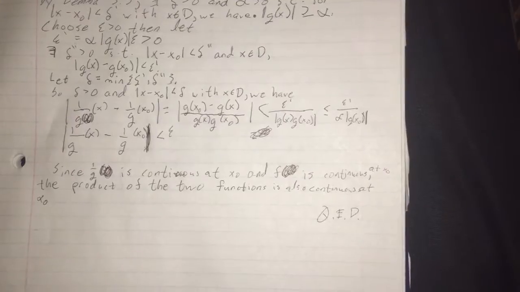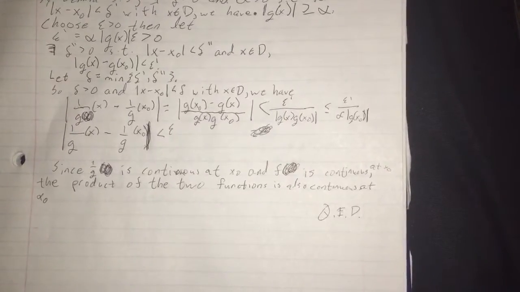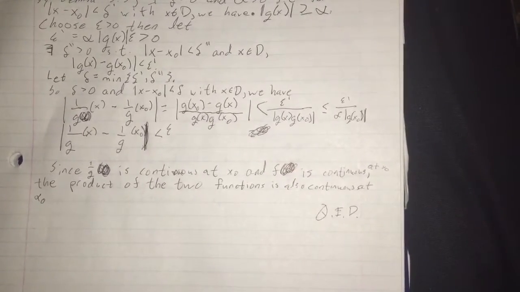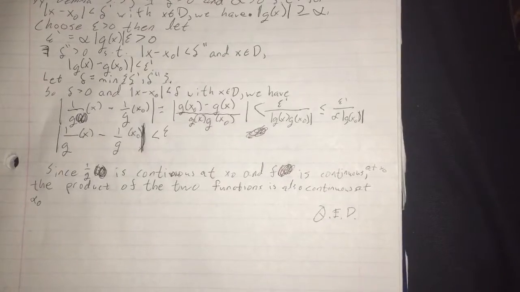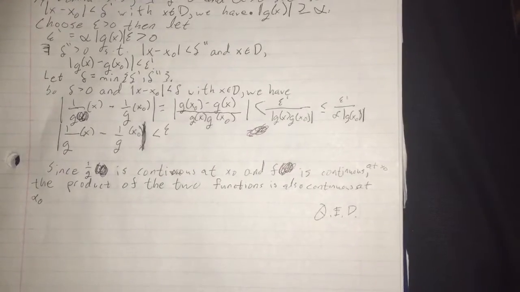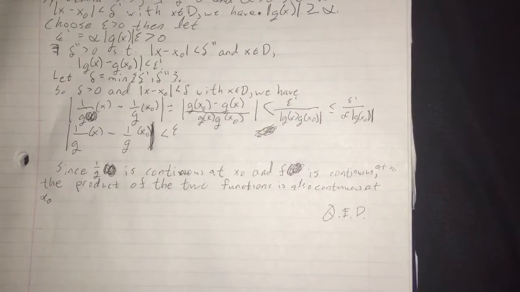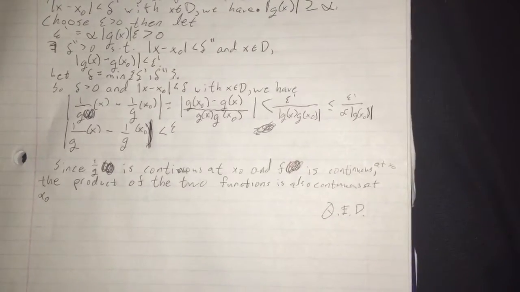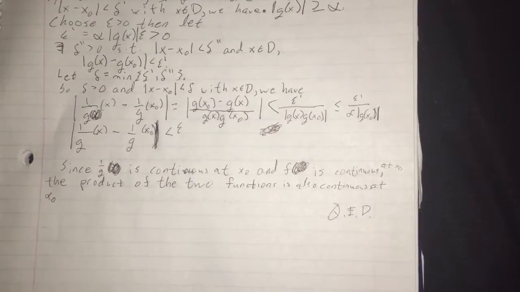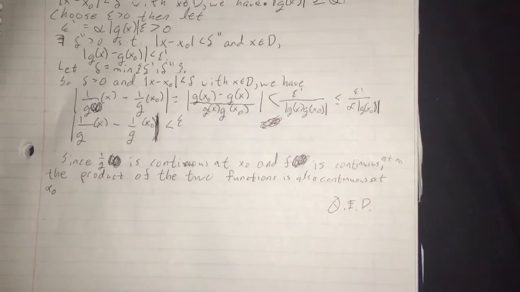Well, we're going to go ahead and say that we can make the denominator greater than or equal to alpha times the absolute value of g of x0, since if you make the denominator smaller, you end up making the term bigger. So that whole term right there is actually equal to our original epsilon. So hey, look what we get here.